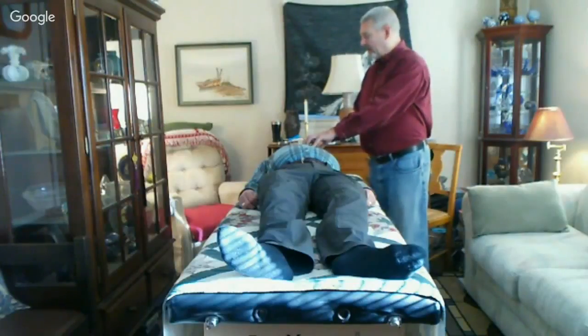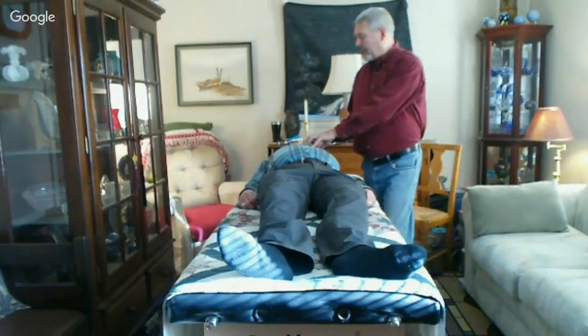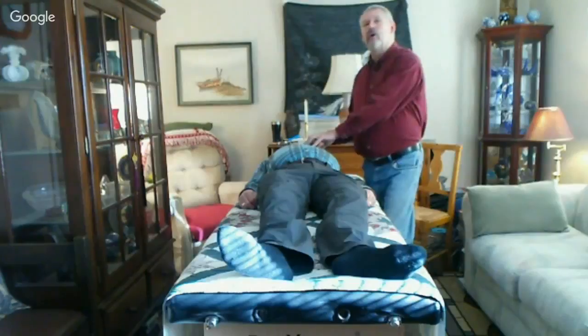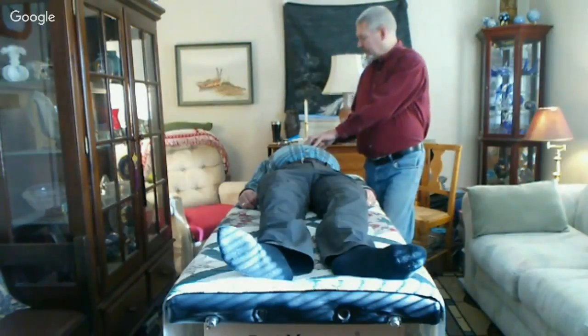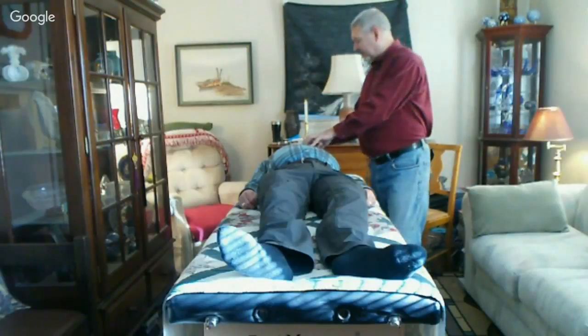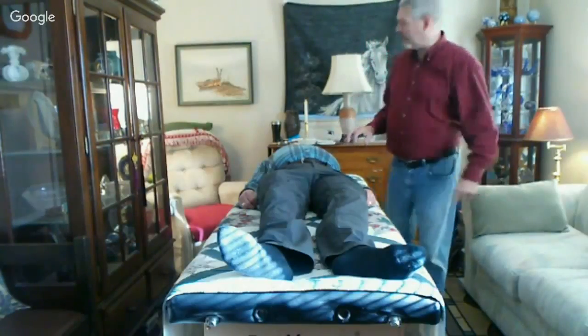This is to actually put in more energy as well, but it's also to give it a more even effect. You don't want to put too much energy in one spot. So this move here with the claws that are going up and down the side there are to just balance the energy there.